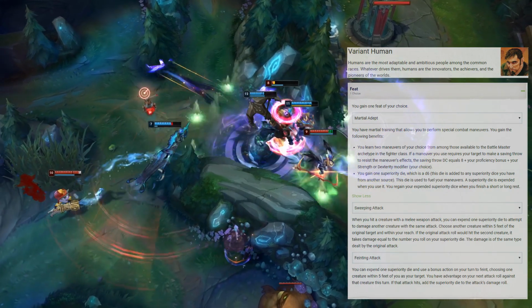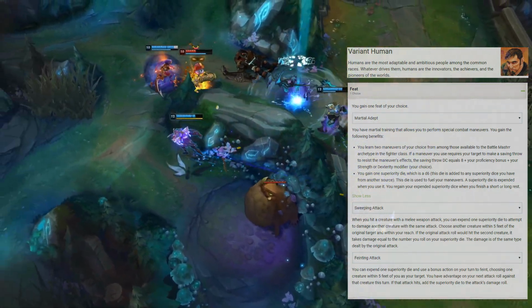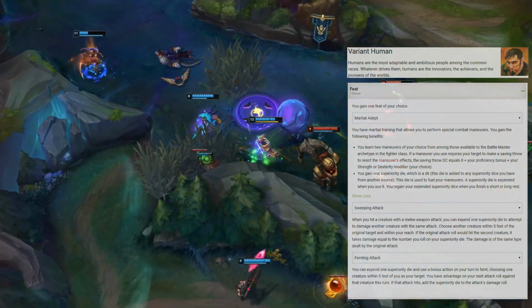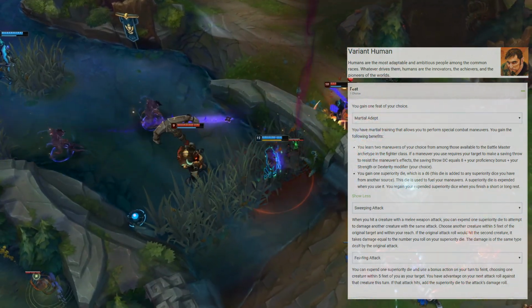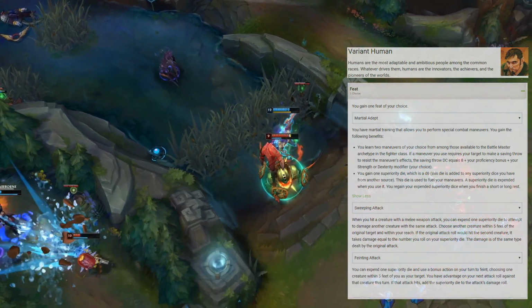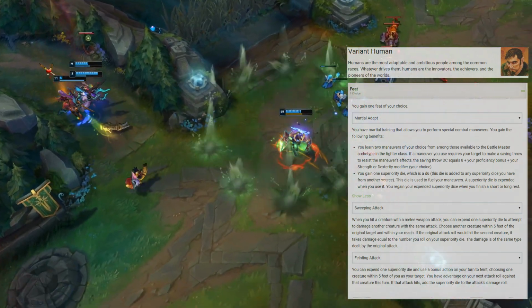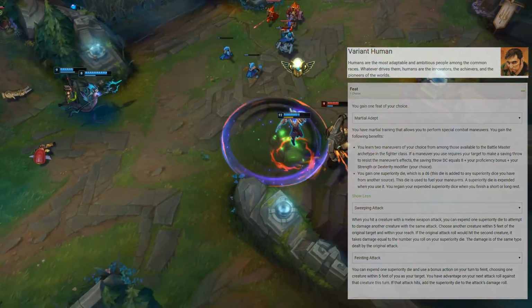When you hit a creature, you can extend your strike to a target within 5 feet of it and within your reach, as long as the attack roll would have hit that creature as well. Roll your superiority die and add it to the damage. Next, we'll take Feinting Attack. You can use your bonus action to gain advantage on your next attack roll, and if that attack hits, roll your superiority die and add it to the damage.